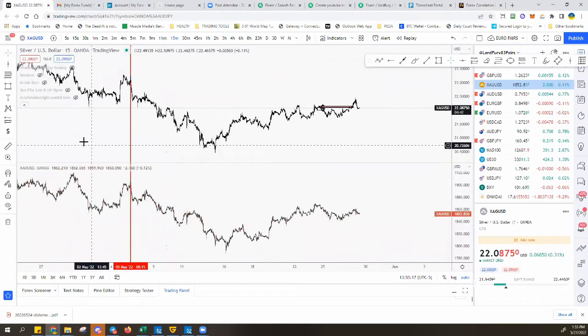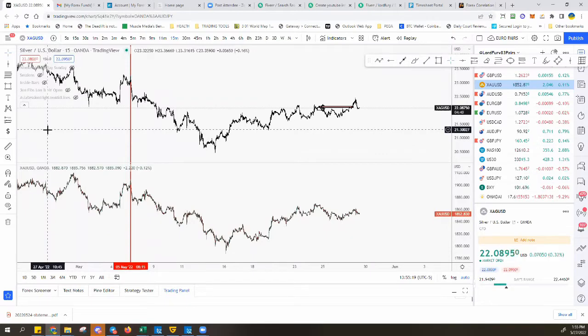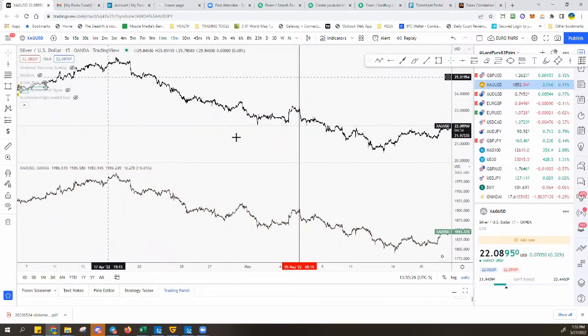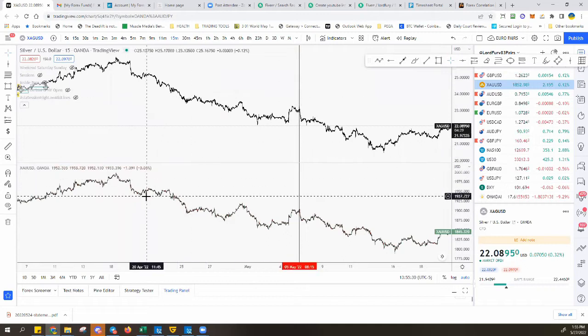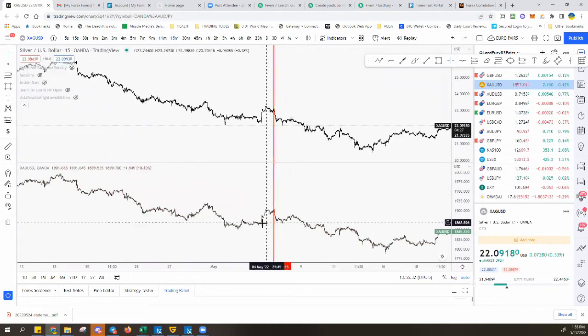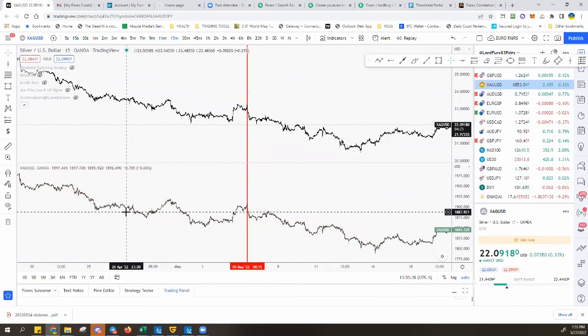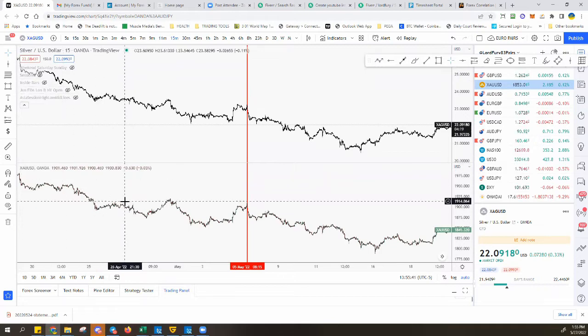So metals correlate as well. So gold correlates with silver, right? So if you can see, from here, I'm just looking zoomed out from the chart, we can see that as silver going down, gold is going down as well. So they are correlated. We call this correlation, right? They're correlated currencies, so they're moving in sync, right?